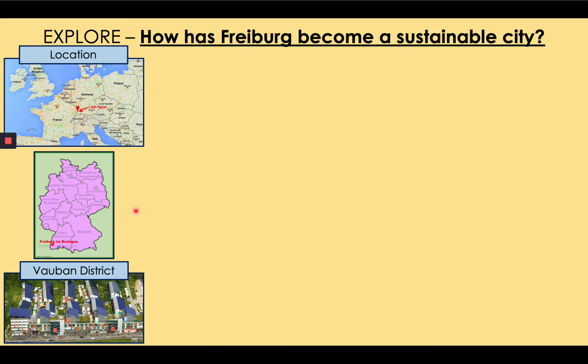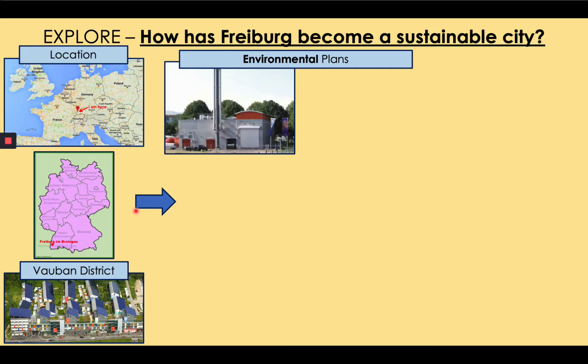And there are three principal ways that it has gone about doing this that have led it to become a sustainable city. The first is, at the very start of its planning, it thought about the potential environmental risks of building a city and how it could reduce them. This is called environmental planning. It thought about the three main types of pollution, waste, water, and air pollution, and it focused on waste. And it said, right, we can do what other cities in HEDCs around the world have done and convert waste to energy. So from the ground up, they built an enormous waste-to-energy plant, this one here.